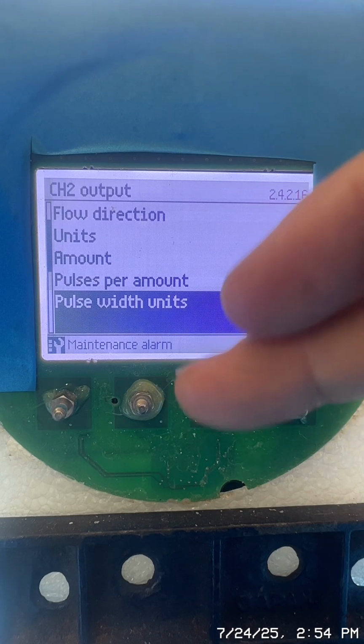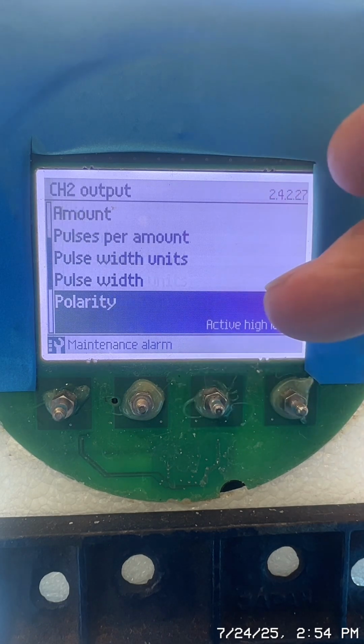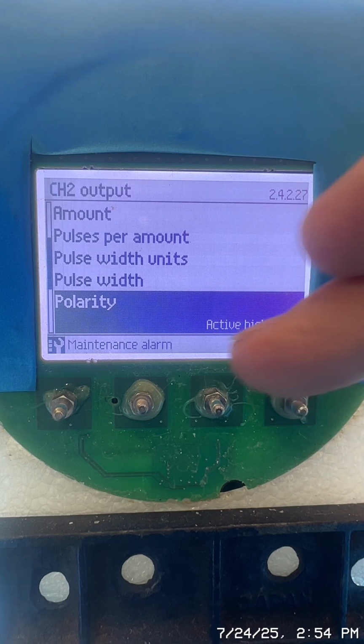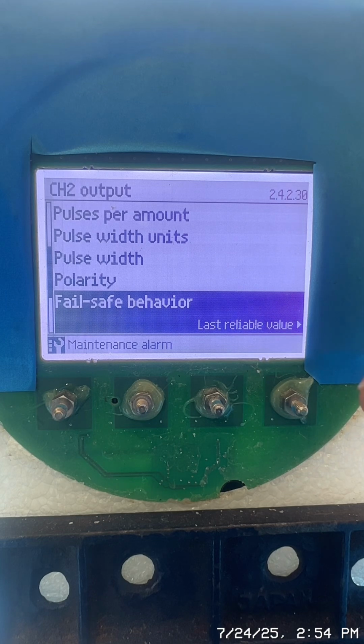You can adjust the pulse width too accordingly if you need to. You can go from low to high or high to low, however you want that to be. And you can set a fail-safe value as well.